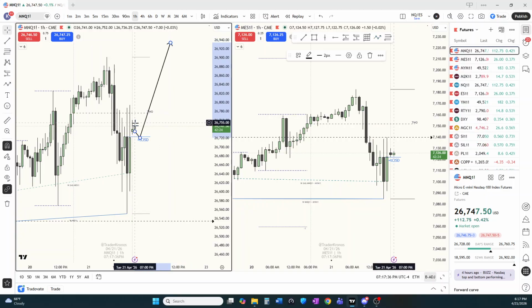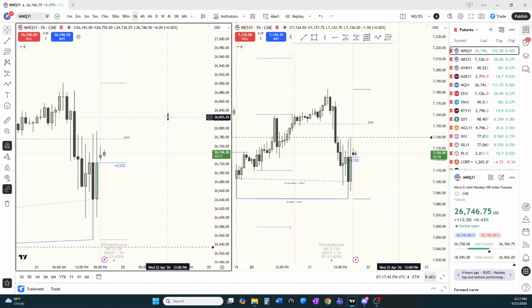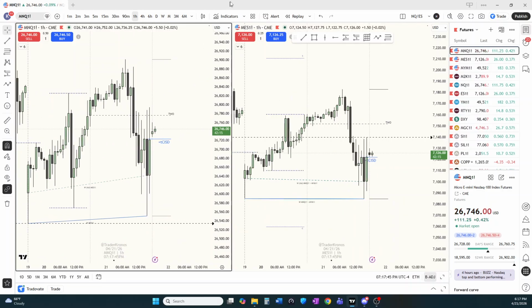But we're not really seeing that yet, so a little bit of indecision here, I think, with the ceasefire being called off, bombings being called for, things like that. So that's what I'm looking for there. Just waiting on the 15-minute chart to see what SMT we get put in. Gauge from there.